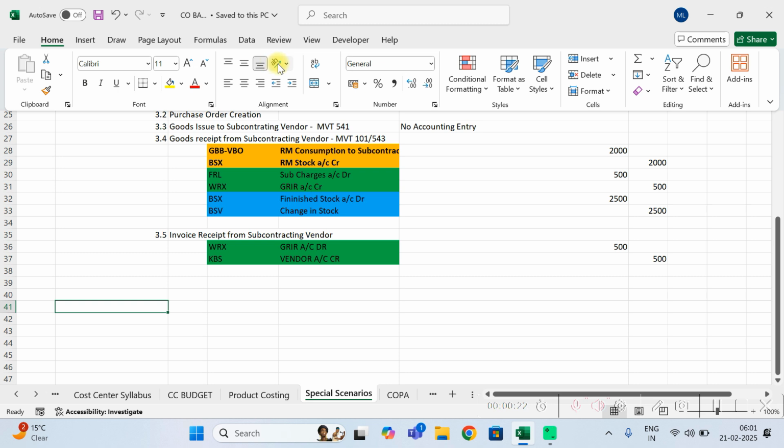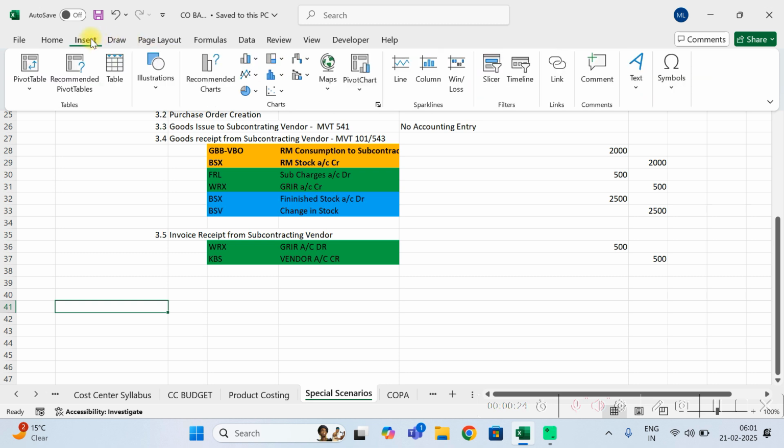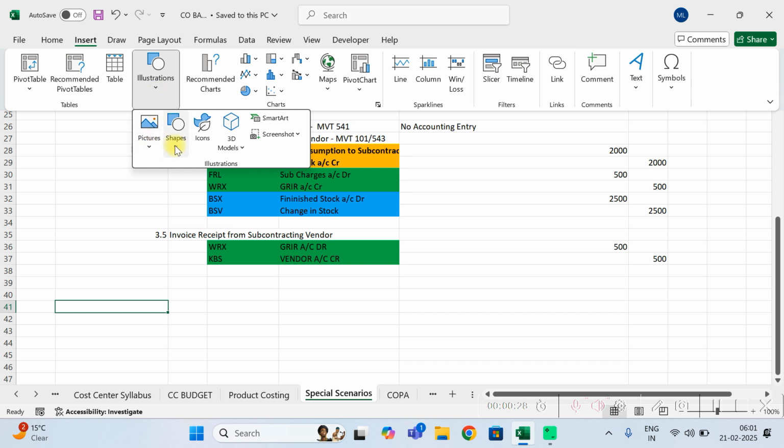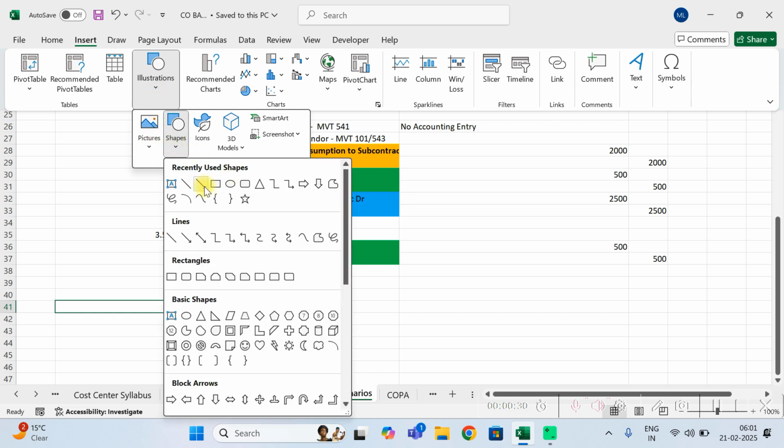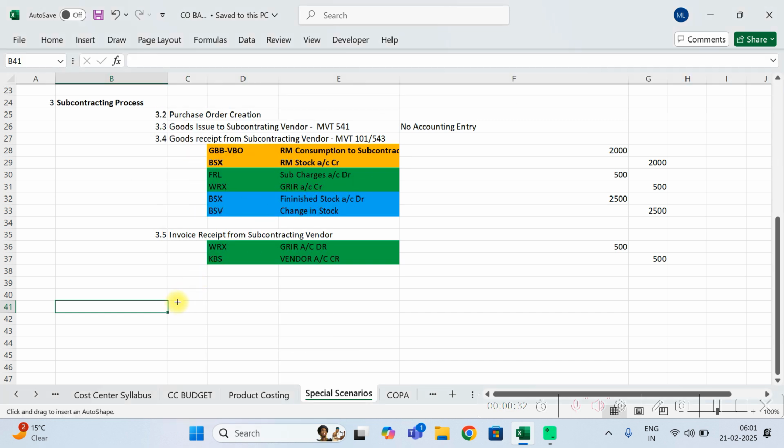Assume I have one laptop. This laptop packaging is not done yet.